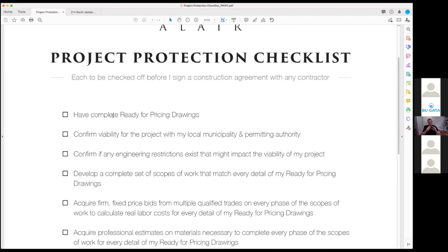So when you're looking at your planning process, you don't want to draw complete permit drawings that are ready to submit, and then start interacting with contractors, vendors, and suppliers, only to find out, and this happens all the time, especially in this COVID world. I recently saw a set of plans where the architect and the clients had determined they had a $400,000 budget, and when I priced out the plans, it was $600,000. Wasn't even close. That's why you need to work with a team, contractor, architect, everybody involved, that you really trust.